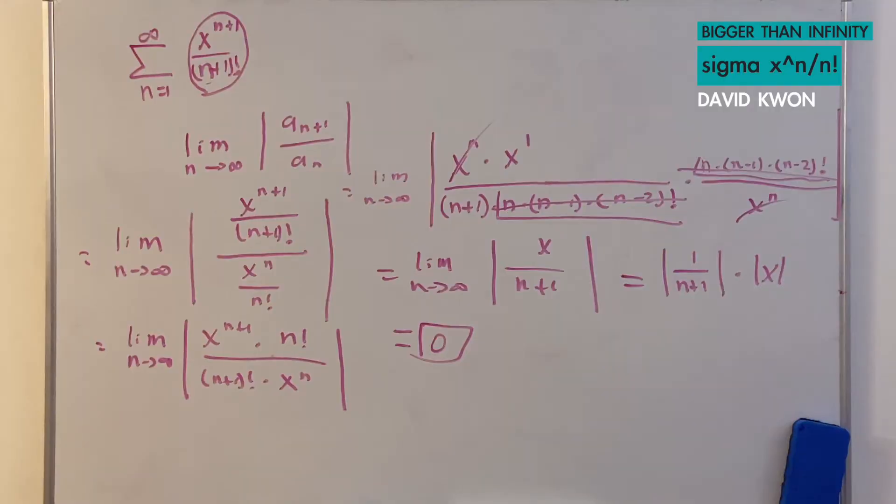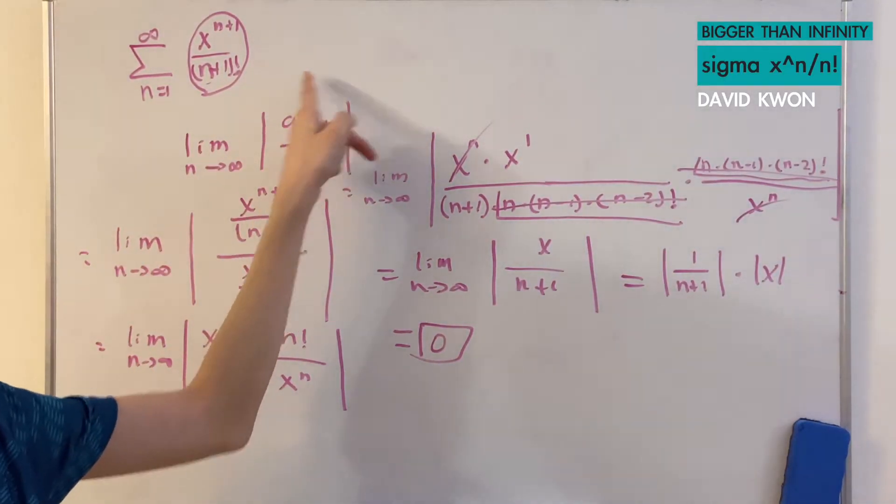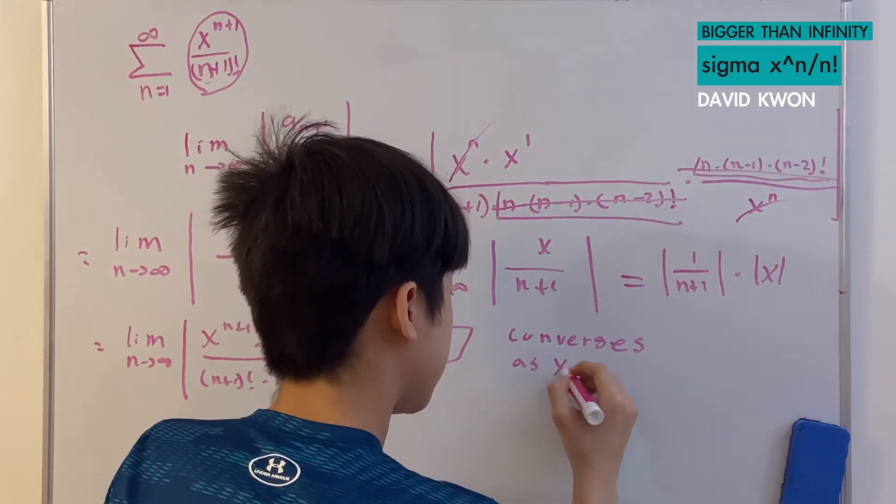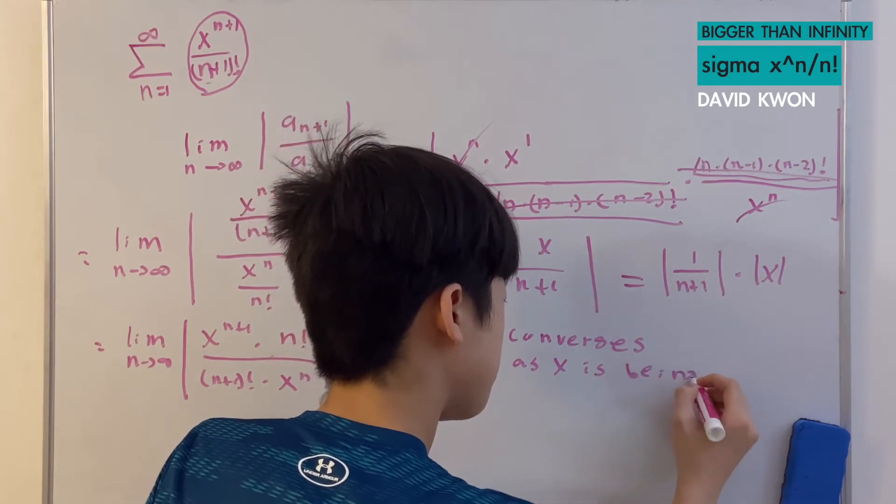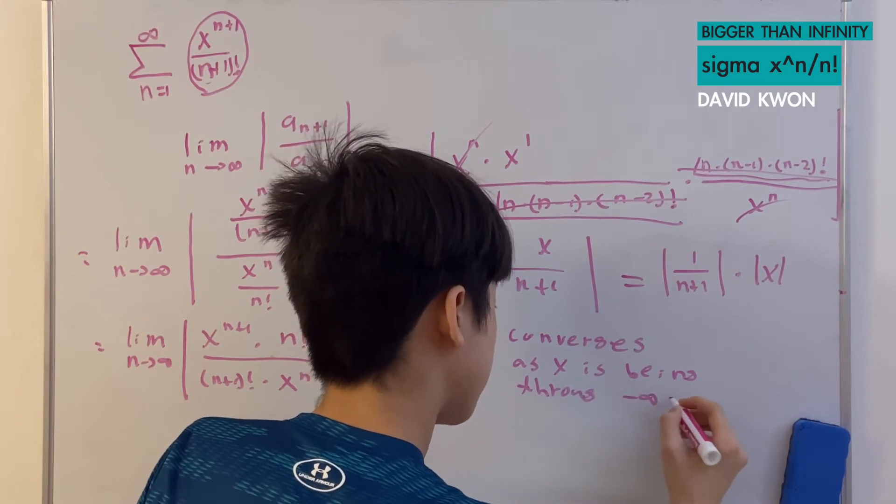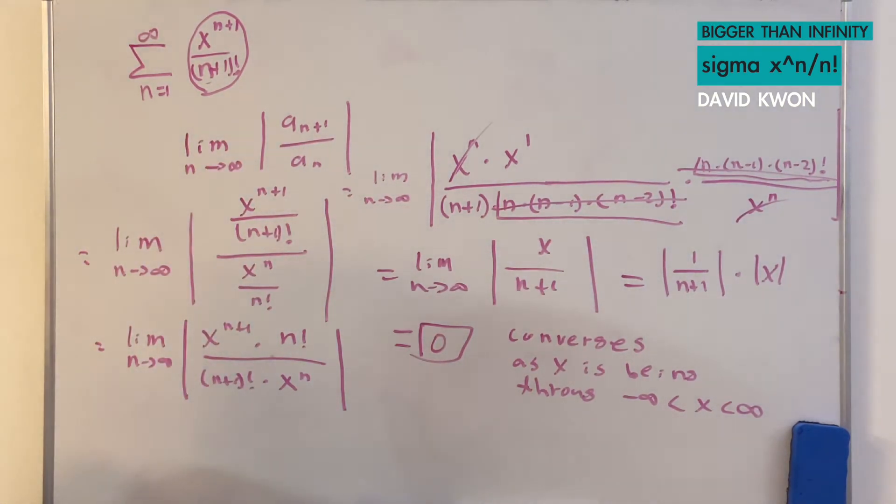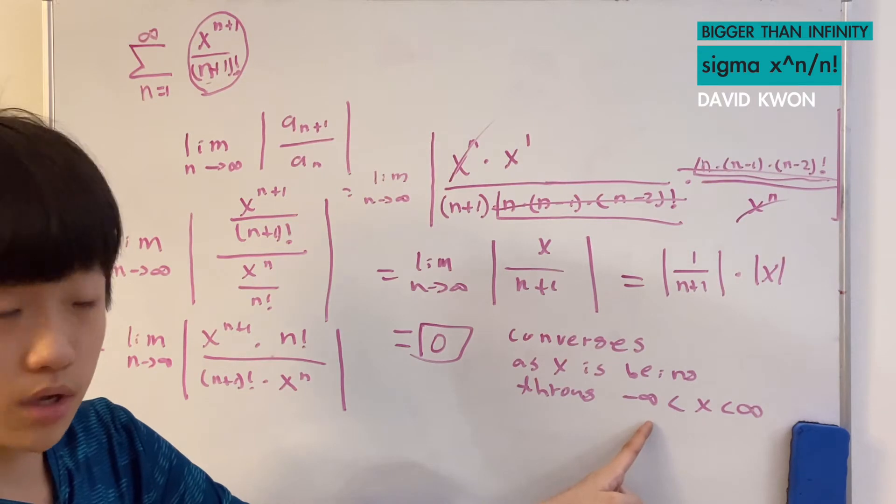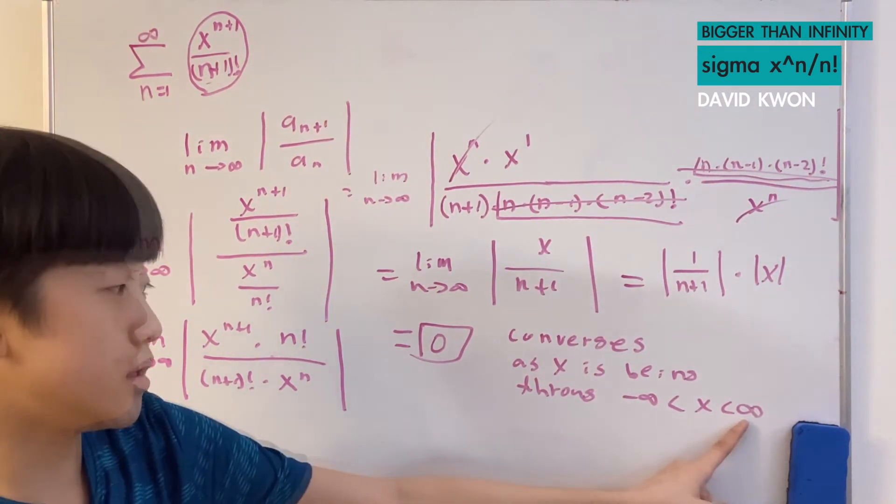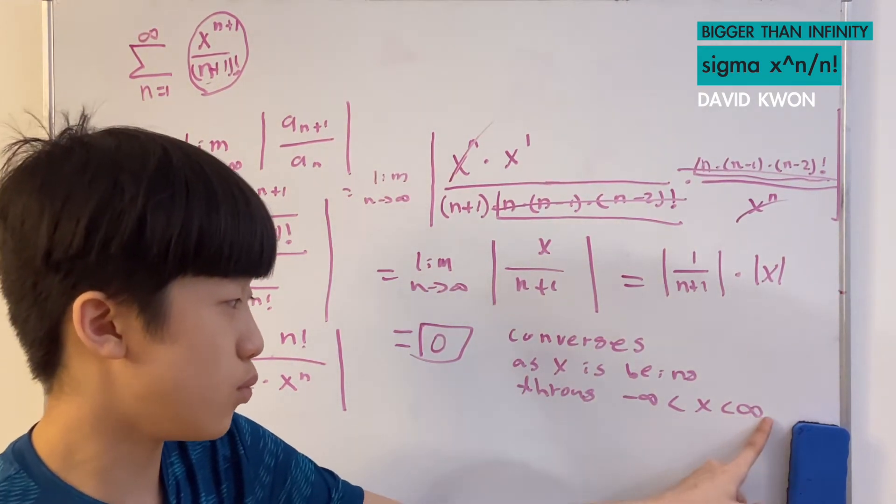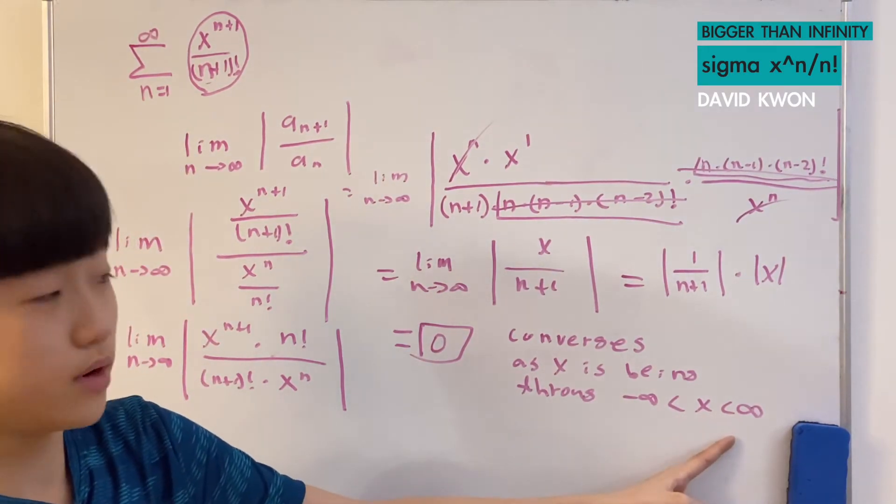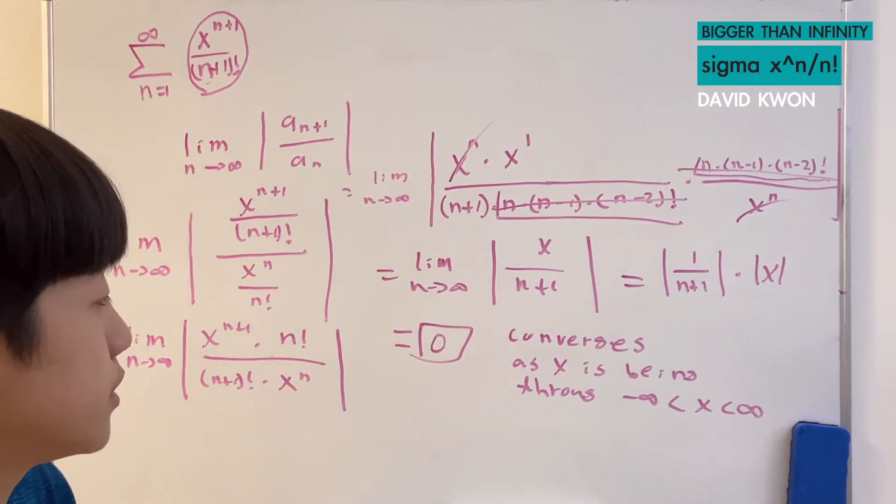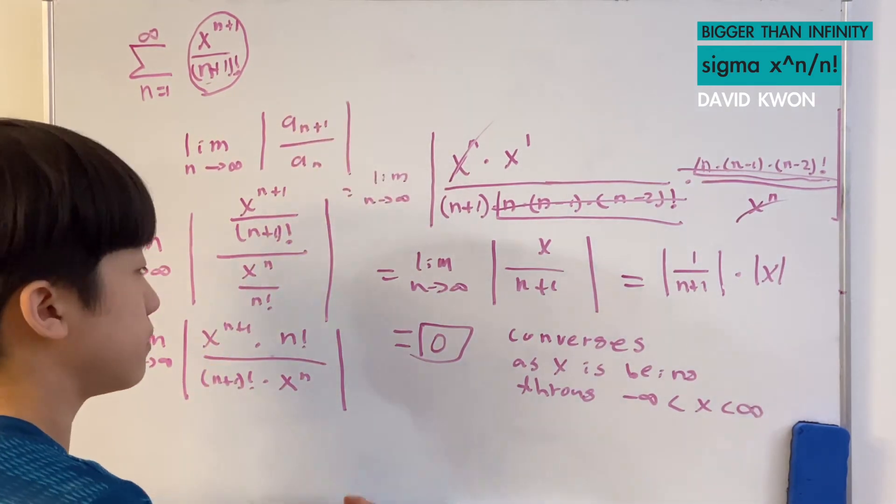So we get that this thing converges as x is being through between this point. I don't know if I said that very clearly, but suppose x is between infinity and this. What does that mean? It's a big number infinity that is, and that it still could be meaning that is possible to be 1, and this is possible that it is -1, and 0.001, and this can be -0.0001. But only infinity and negative infinity cannot be. So when x is 0, this whole thing converges since it has to be 0.